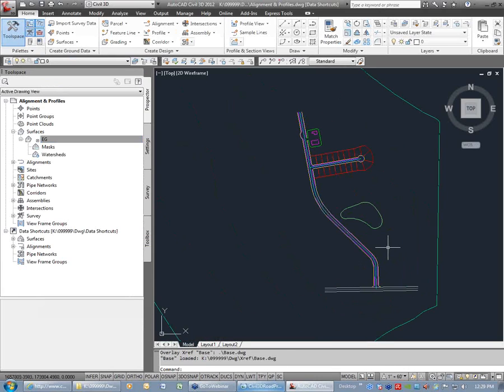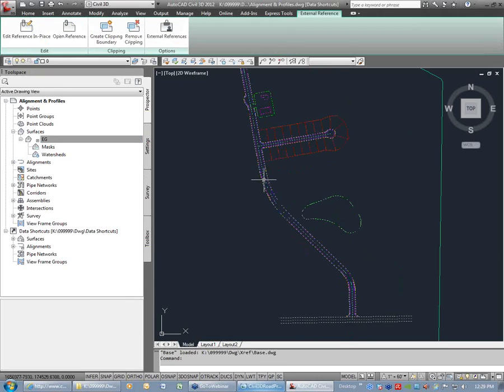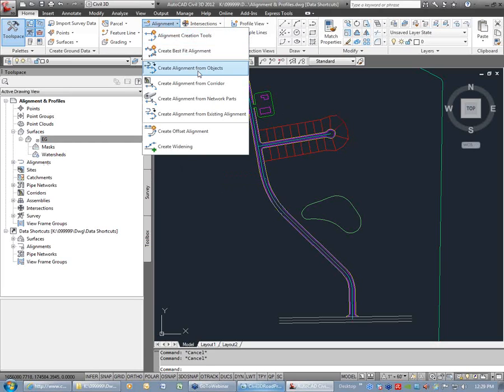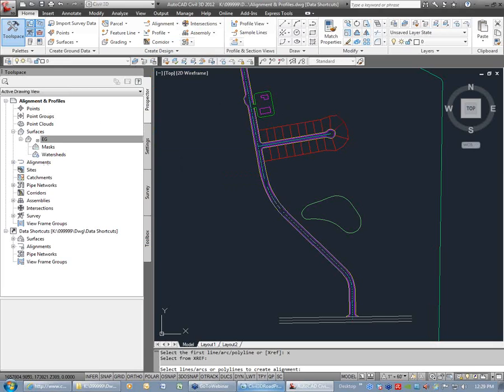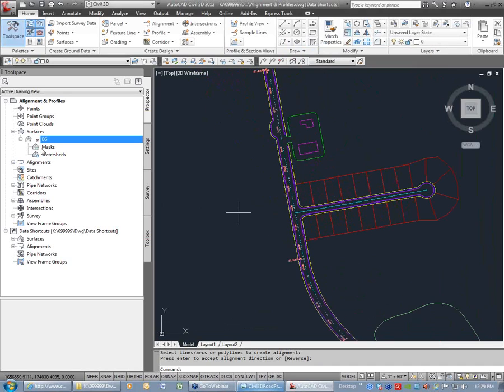All right, so I made up this little example here. At this point, this is from the XREF. What I'm going to do is make an alignment of these two. I'm just going to do it in one drawing in the interest of time, but hopefully you get the idea. I'll go to Alignments, Create from Objects, do an X for XREF, pick it. Lacking imagination, I'm going to call this one Big Street. I'm not too worried about naming this. I'll start at 100.